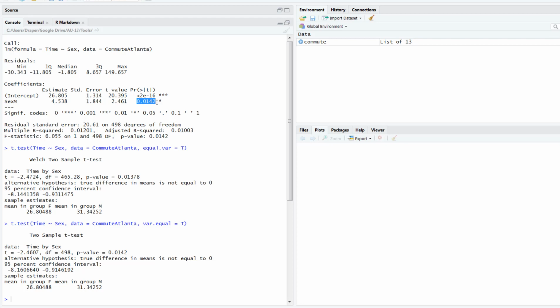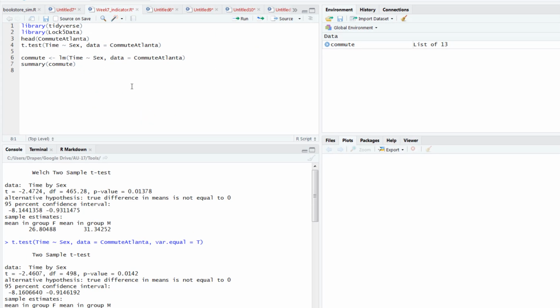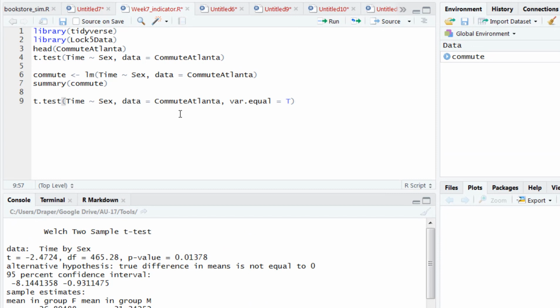The linear model with a single binary indicator variable is exactly the same as the t-test. If the slope is significantly different from 0, the difference between male and females, then we would say there's a significant difference. I just wanted you to make sure that you've seen that. I will copy this correct version and put it up in my file here so you can see that. So no matter which way we do it, we do get the same answer. Yes, with equal variance, it matches perfectly. Without the equal variance, it's very close, but we get most of the way there.